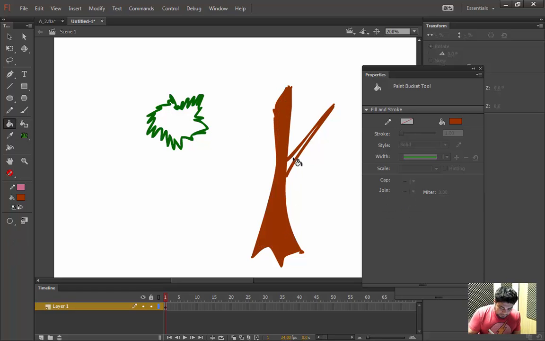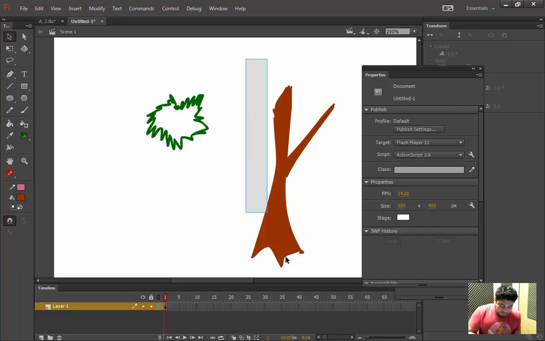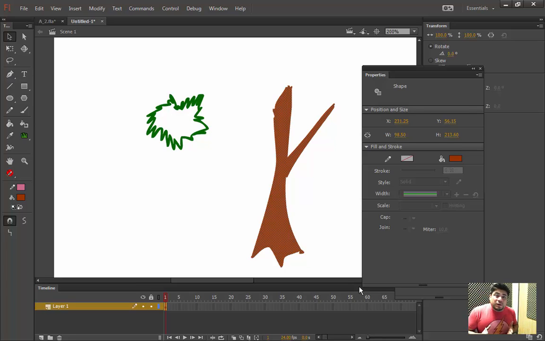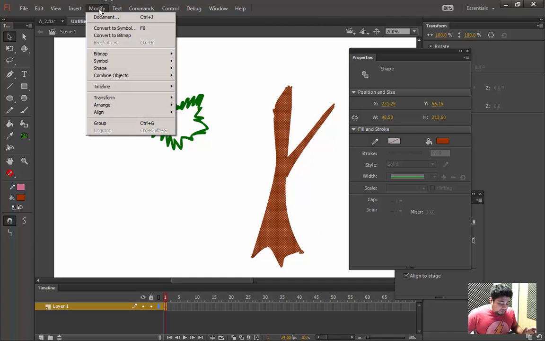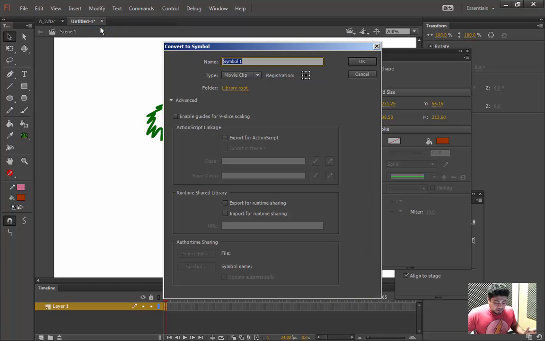Okay, nothing too fancy. Alright, so this tree trunk, Flash doesn't know what it is. Look at the properties panel. It's a shape. That's all that Flash knows. Now, if we want to be able to make this into something that's useful or workable, we have to convert it into a symbol. And to do that, you select the item, you go to Modify, Convert to Symbol, or you can press the F8 function key, and you can give it a symbol name. It doesn't really matter for our purposes, but for organizational purposes, we're going to call it trunk.